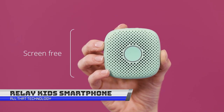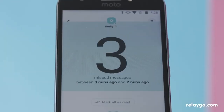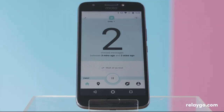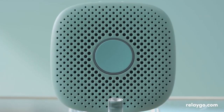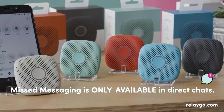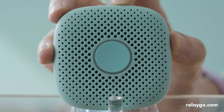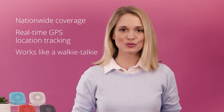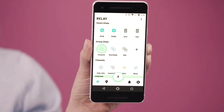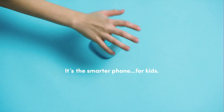Fun and safety go hand-in-hand with Relay, which allows parents to keep track of their kid's location and stay in contact with them at all times. It is a screen-free, push-to-talk phone that uses 4G LTE and Wi-Fi for communication. The device features GPS tracking, geofencing, and SOS alerts with 911 escalation. With GPS tracking, parents can monitor the location of their child in real-time. The geofencing feature allows parents to set boundaries and receive alerts when their child enters or exits a designated area. The SOS alert feature allows the child to quickly contact emergency services and send an alert to their parents in case of any emergency.